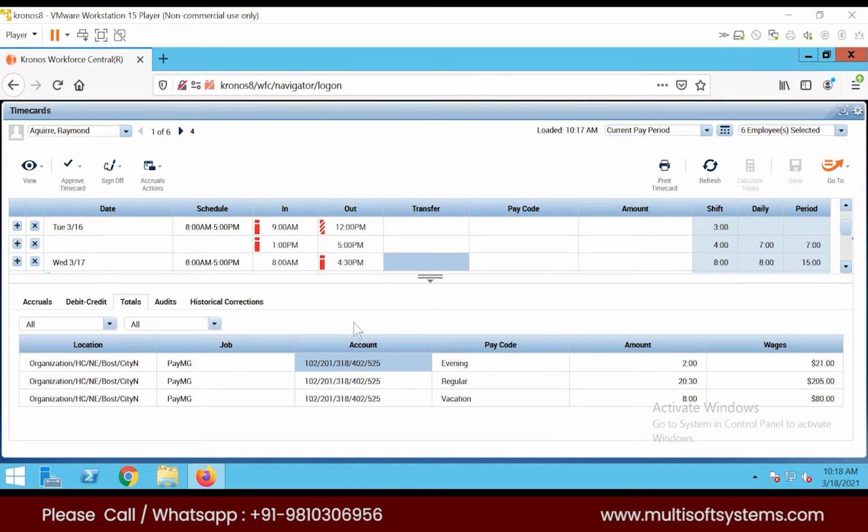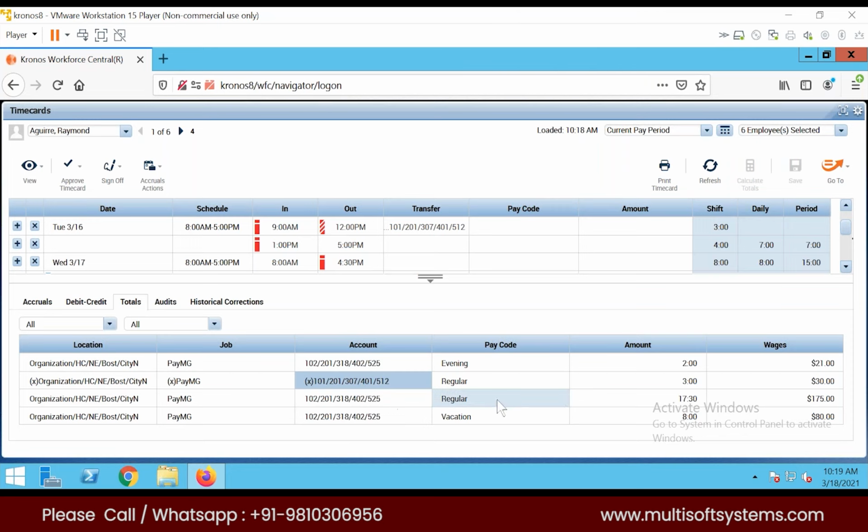We'll discuss that. But when an employee performs any transfer, say for these 3 hours, let me do a transfer. So if I'm transferring these 3 hours, I selected some account. So when I save it, those 3 hours we could see separately as a transferred one.